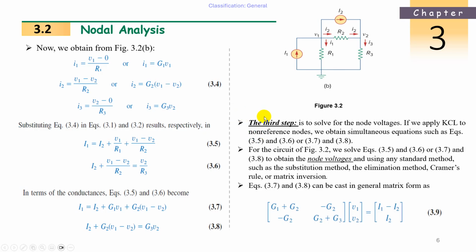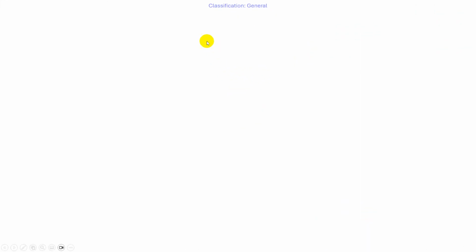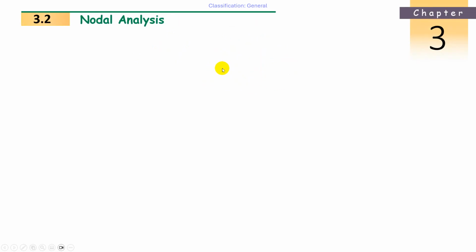Generally, the elimination method is already there in the calculator, and matrix also. First you have to form the matrix, then apply it in the calculator, then you will get the direct result. But you have to know how to form the equations by using KVL or KCL, Kirchhoff's voltage law and Kirchhoff's current law, and how to make the simultaneous equations. Then the solution will be easy using the calculator.